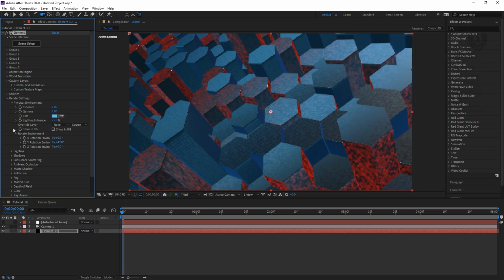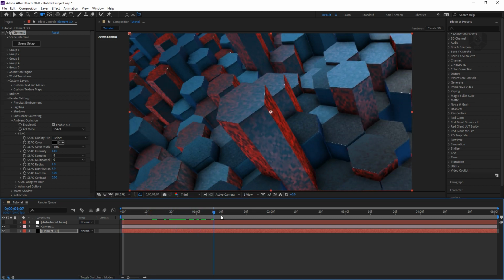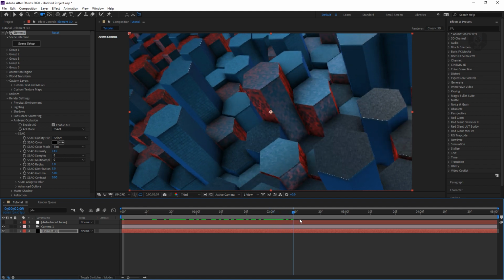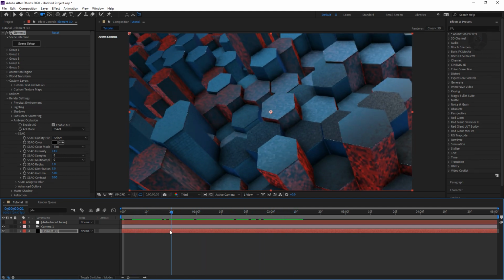Then just press OK, and after that we have to go to this ambient occlusion, click to enable AO. It means ambient occlusion is right now enabled, and increase the intensity to a really high level so that you can see the shadows are now visible in between these models. And if you play this, see, it's looking wow, it's looking really amazing. It completely looks like some movie kind of thing, some nuclear kind of thing.